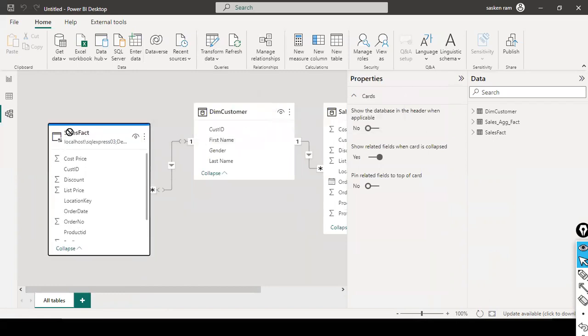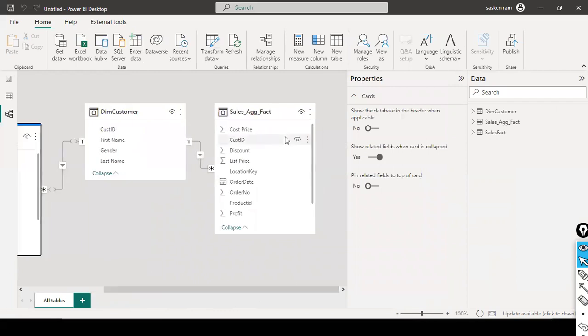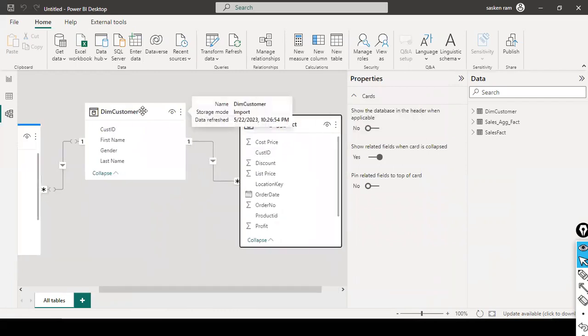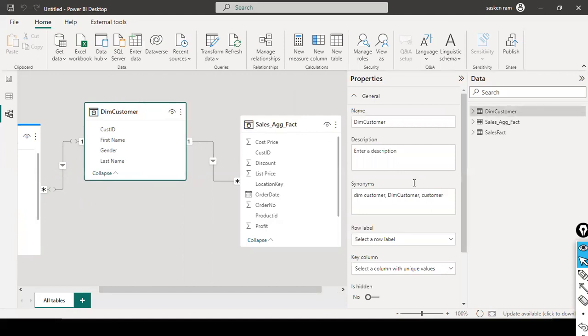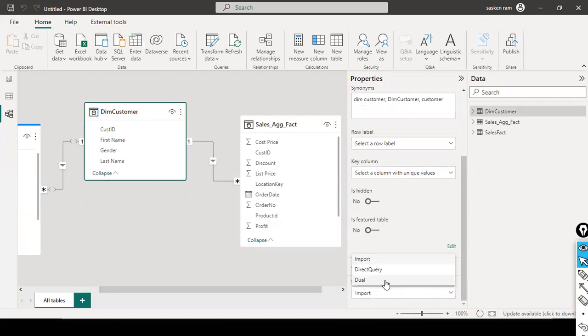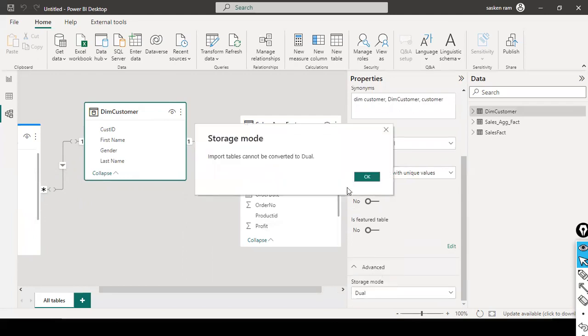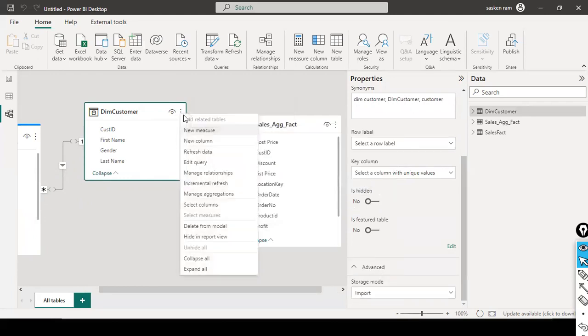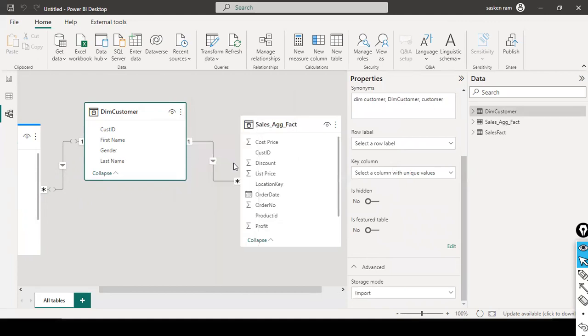And here, this is an import mode. It's a direct query mode. This one is also import mode. But this table, we need to join with the other two tables, and of those two, one is direct query mode and the other is import mode. This one should play a dual role. So now I click on this, scroll down to advanced, and let's see if we can. Yes, in import mode, you can switch it to dual mode. No, even in this case, it is not possible. You need to load it in direct query mode only.